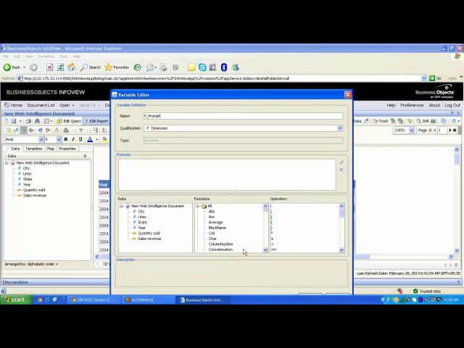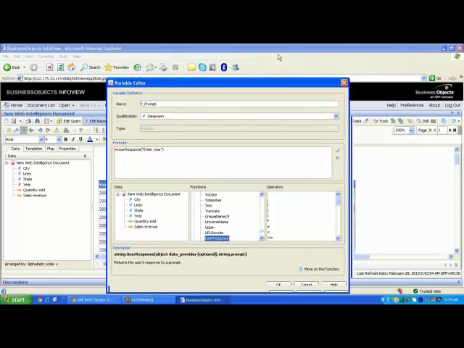To display the prompt values, we need to use the UserResponse function, right? This we have already discussed. So in the parameters, you need to give the prompt text. What is the prompt text? Enter here, right? This is the prompt text. And click on OK.